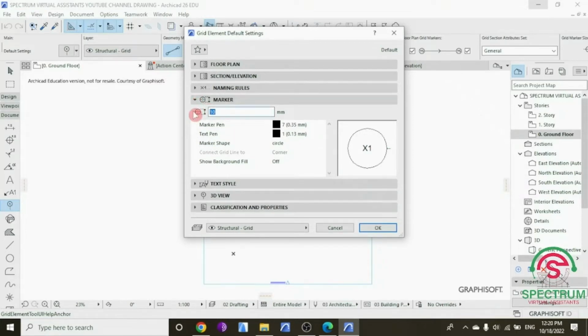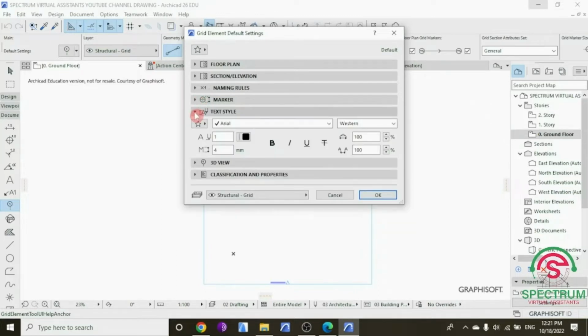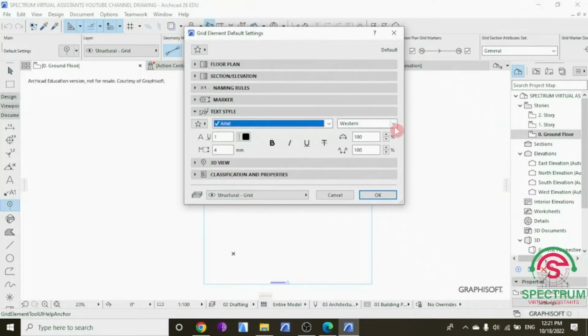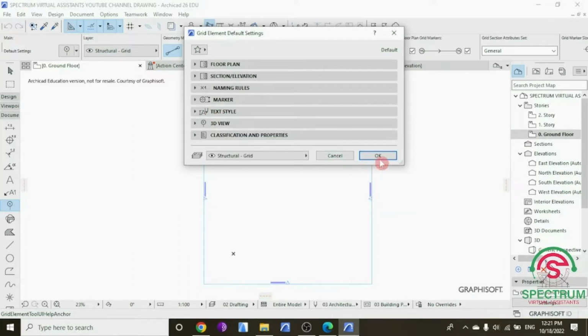Type 5 millimeters. For the text style, select that and select that. Enter that as the settings and under text, type 2 millimeters, and then click OK.